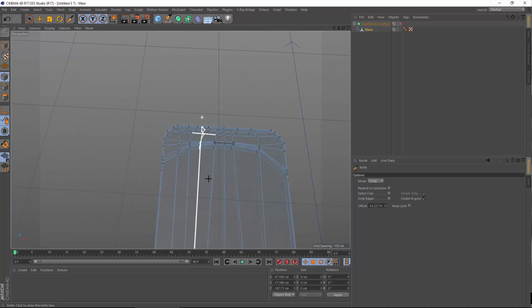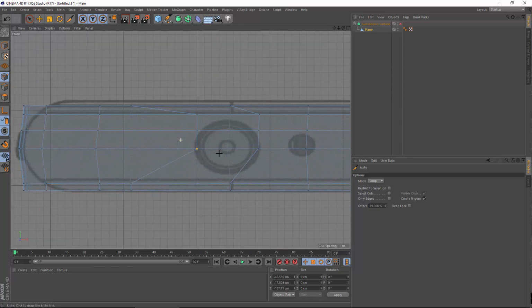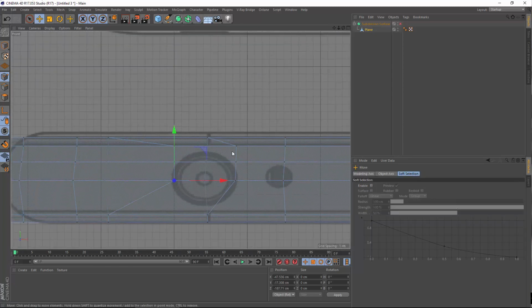Okay, perfect. And then we can use those points that we just created to move this here in place as well. So let's select this point. Select this point here. And select this point, and we get this all into place.